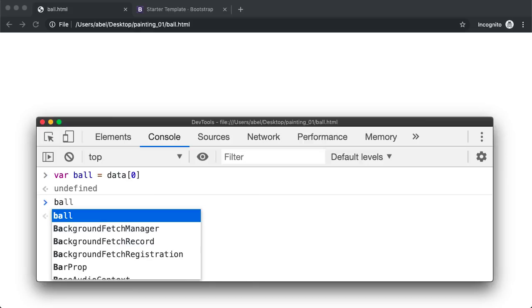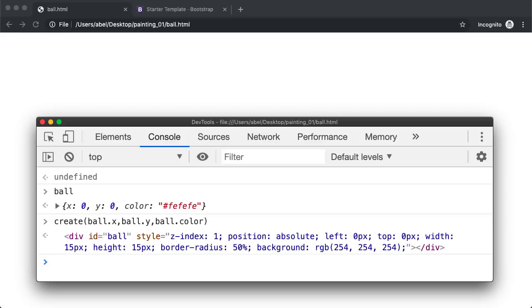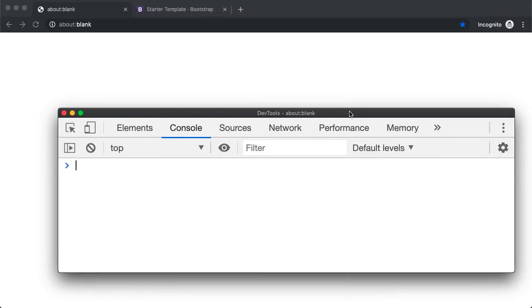And now if I look at ball, it has the information that we had before. And if we paste the code that I copied from the slides, you can see there that I am passing to create ball X, ball Y, and then the color for the ball. And if I enter this, you cannot see it because I believe this one is white, or it's a very faint color. Let me go ahead and move around on the page and see if I can see something. I cannot. Let me choose one that I know will have a value.